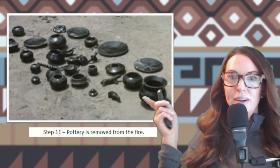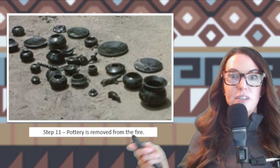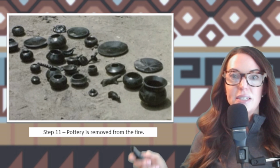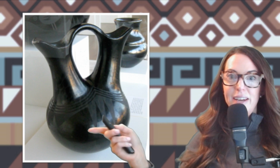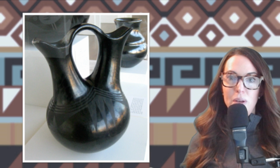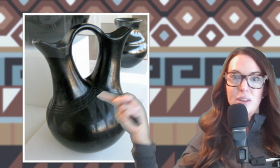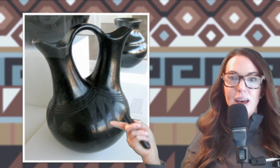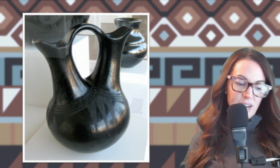Okay, so here is the finished product, and then they will be buffed and wiped so they get nice and cleaned up, and all the shiny areas are nice and shiny, and it looks fantastic. Okay, here is one of Maria's pieces that is just beautiful. So much wonderful technique to get those two flutes that come out, and again you can see that beautiful matte decoration next to the shiny areas.